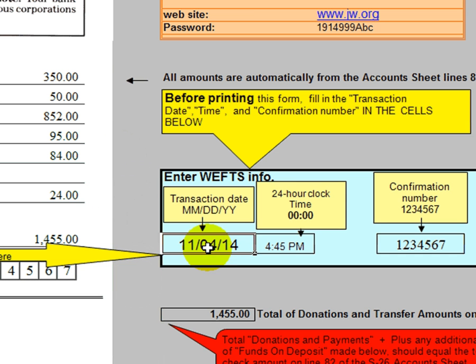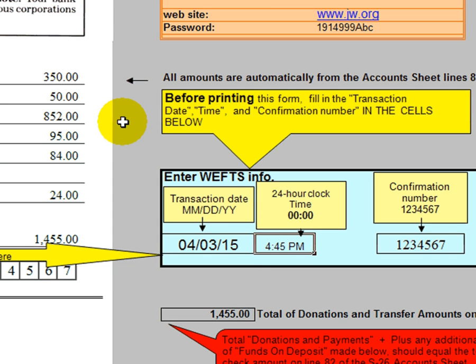So let's just say we did the entries for March. So this will be April. We type in 04/ we'll do the 3rd of the month /15. Enter. And then we did it. We'll put the time in.